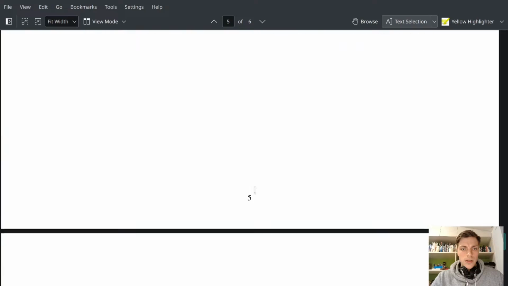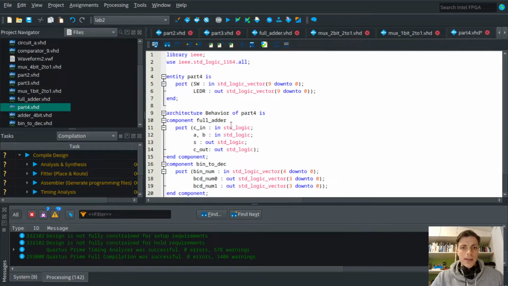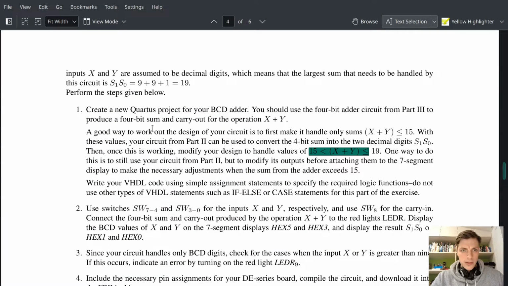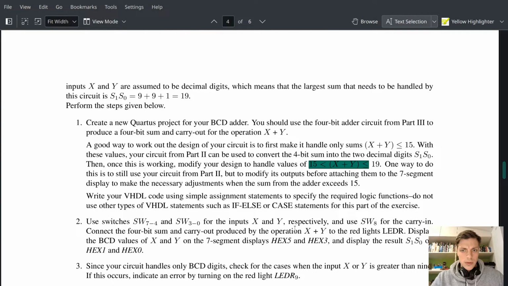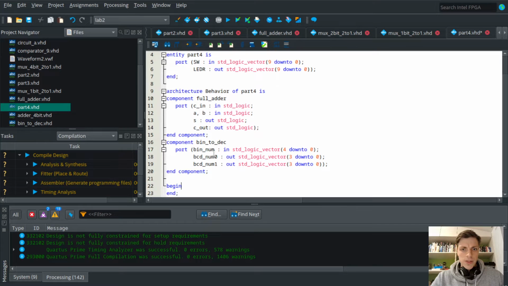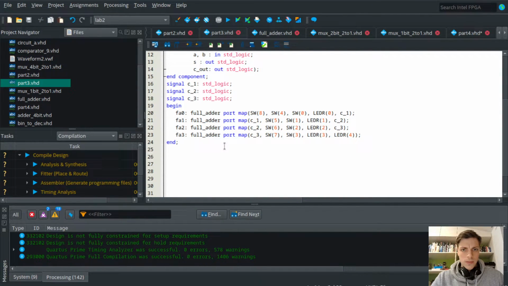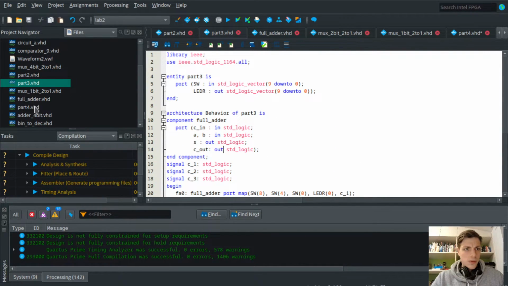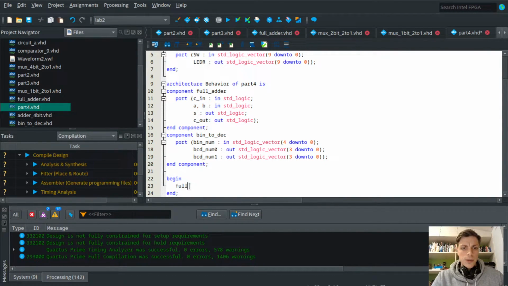And let's see what we want to do now. We want to add, so we will use the same switches as last time, and we want to add them. So we can basically copy the code from, or no, we will create new instance of full adder, or we don't need full adder, we need adder 4-bit.